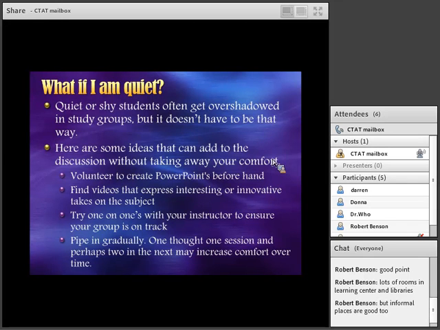This is good also for the people who are quiet. It's good that they have a distinct role. As a person who would have been quiet in a study group, believe it or not, I would have been much more likely to talk if I knew what I was responsible for, so that ahead of time I could think about exactly what I'm going to say to the group, and then I wouldn't be so nervous when I was talking to them.